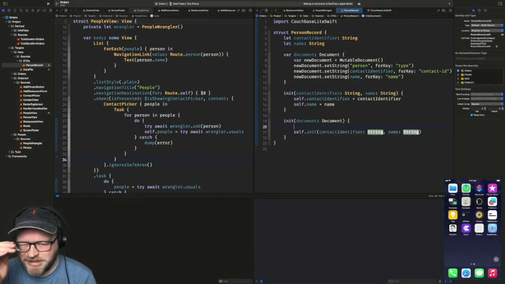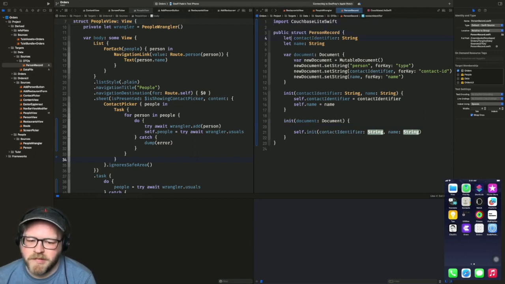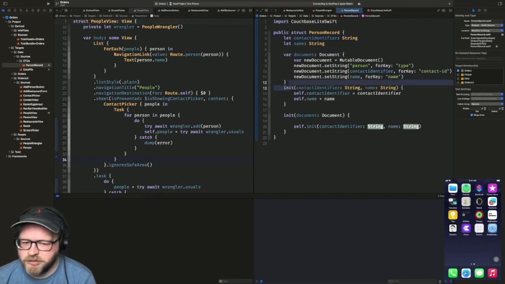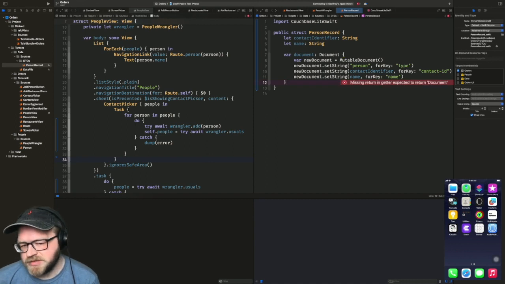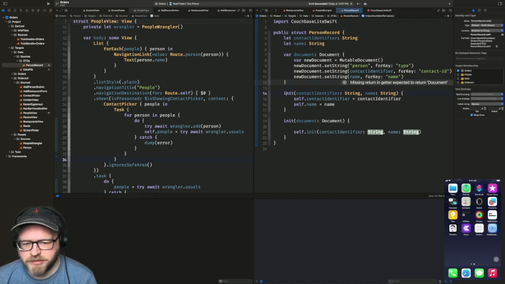So we have a document. No, we don't need to init this with a document. We just need to be able to create a new document. Yeah, no, we need to init with a result, actually. Result. And this can throw.